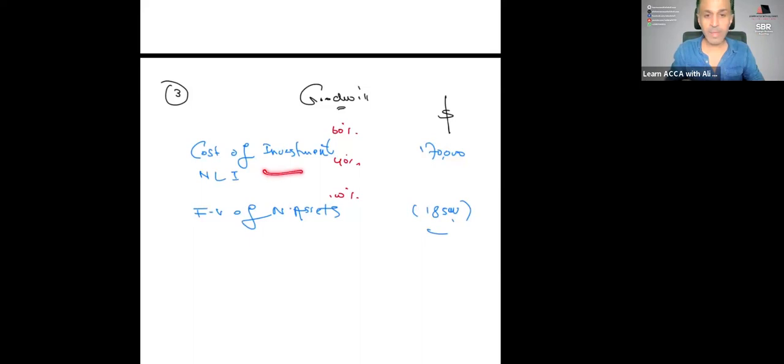NCI can then be measured by the proportion method or at fair value. In the first place, because they have provided all of us with the fair value, we can use that fair value, 105,000. That was it. Just need to top this up. That can only be the change. The NCI will bring it in. The figure is 90,000. The figure is 90,000.